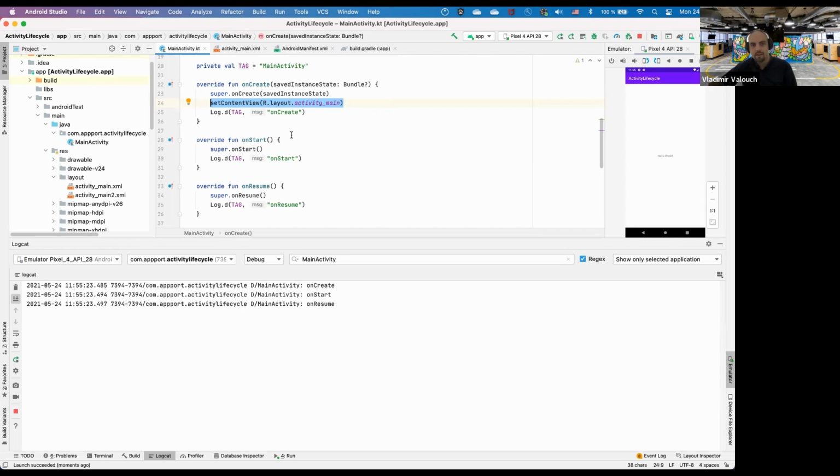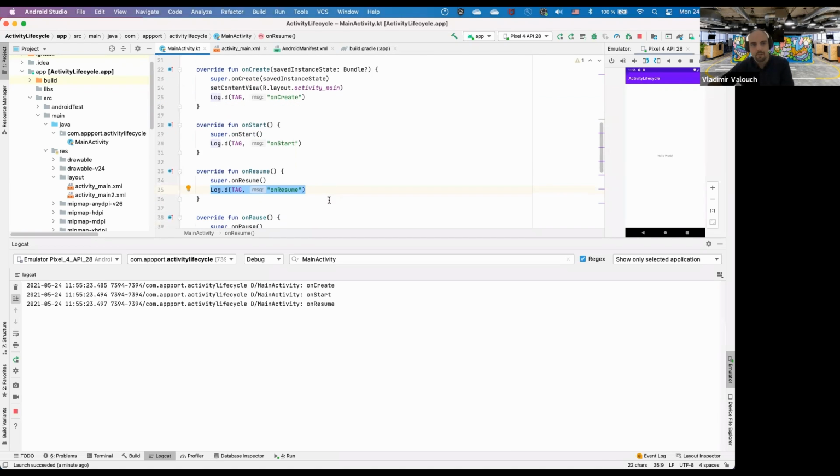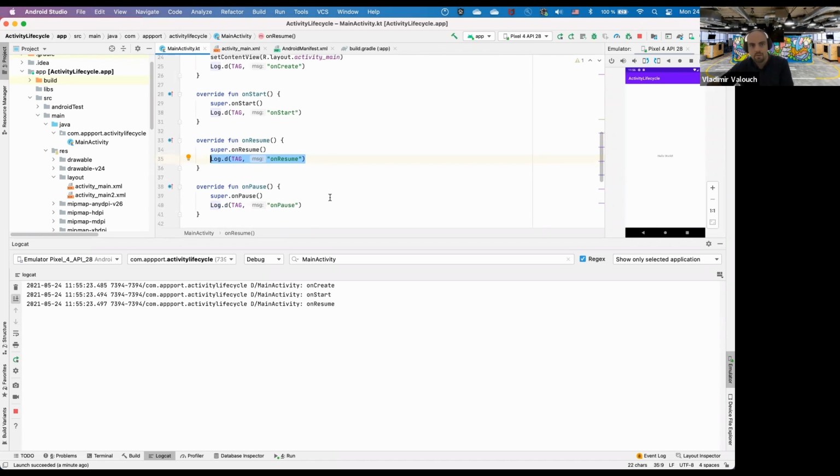On start is a good candidate to also do relatively heavy things, but in general, if you can, defer any bigger loading of data to parallel threads, which we will again show, do it. On resume is your place where you can try to show additional information or load extra data into the screen.